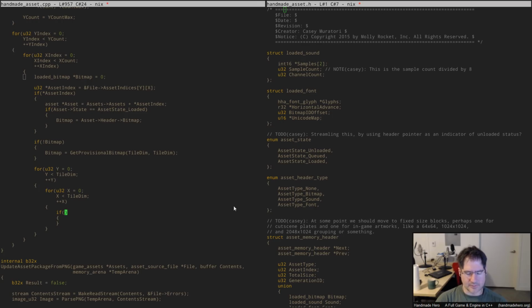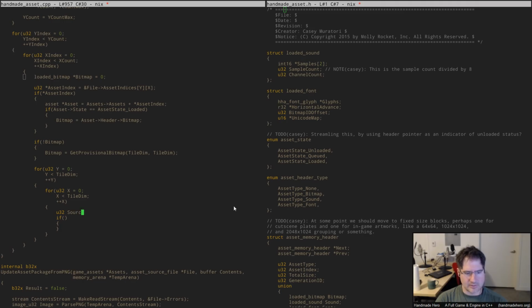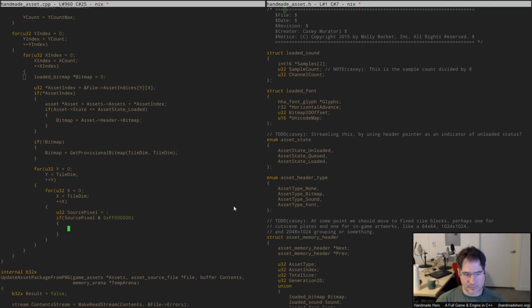That's what we want to know. So there's a source that we read in from somewhere, like the source pixel. We want to see if the source pixel's alpha channel has something in it. I guess the other thing we could do is shift it down, but we just want to see if the source pixel has something in it that we actually want to read.